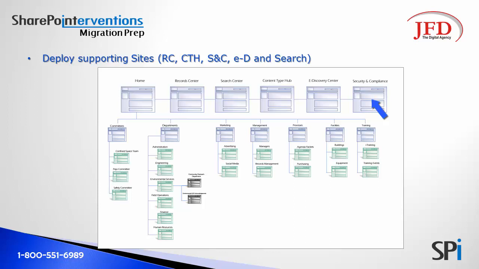This Security and Compliance Center is a new SharePoint feature that allows you to define documents that would violate policy and codes that govern your organization. An example would be documents that contain Social Security numbers or driver's license numbers. The Security and Compliance Center allows you to establish detection rules for 51 classes of documents that you may wish to be able to detect.